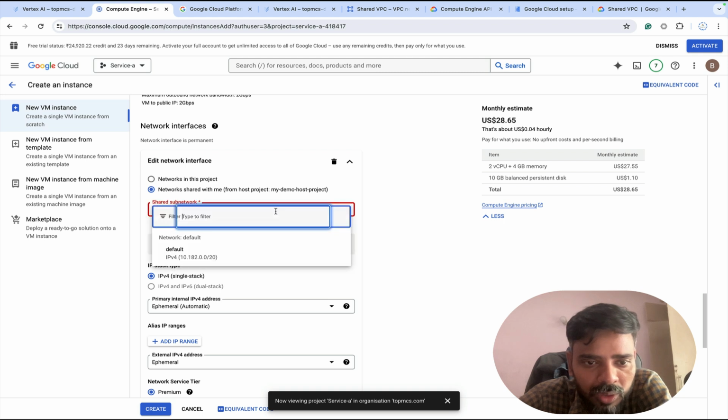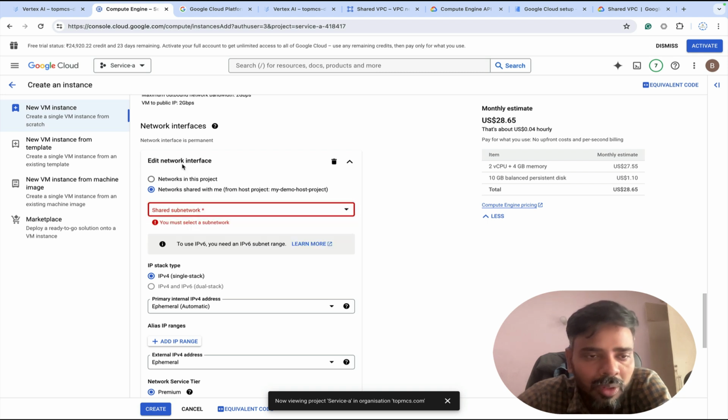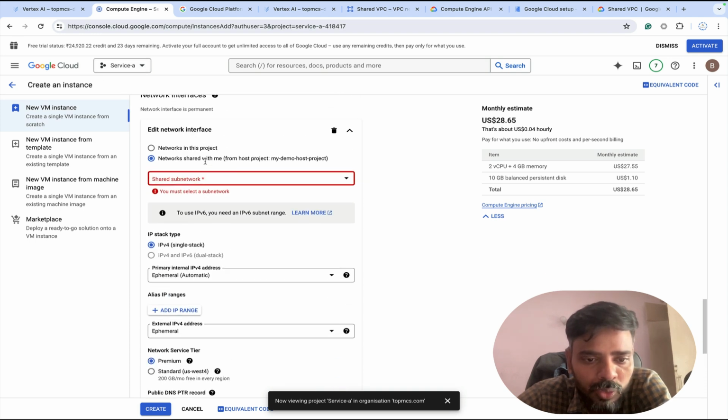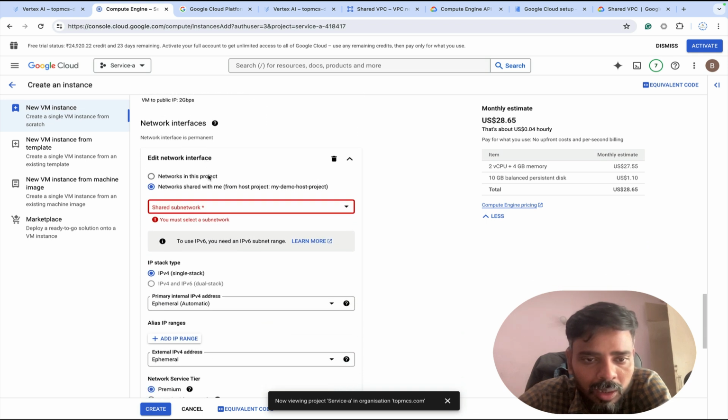But why is my subnet not displayed? Let me quickly refresh. Generally it should display networks shared with me from the host project, my demo. You must select the subnetwork.